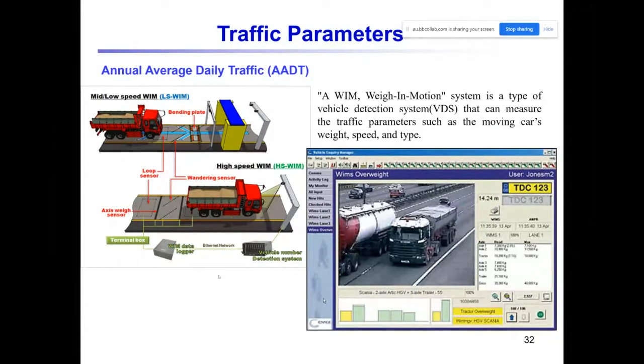For the survey, we are generally using the weigh-in-motion system. So the system you can see here, they scan the vehicles, all types of vehicles when they are moving, and the data that we are getting is the weight of the vehicles, speed of the vehicles, as well as the type of the vehicles. So for a period of time, for example, for 6 months, we gather the data and we use that one for the design and for determination of the annual average daily traffic.